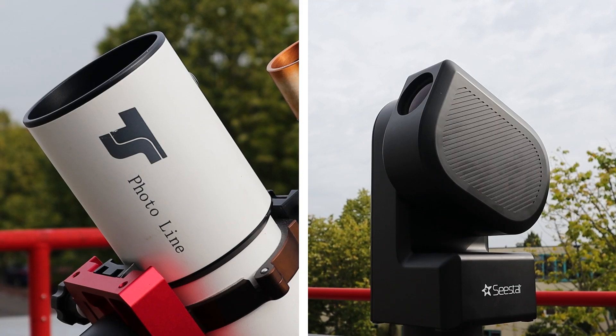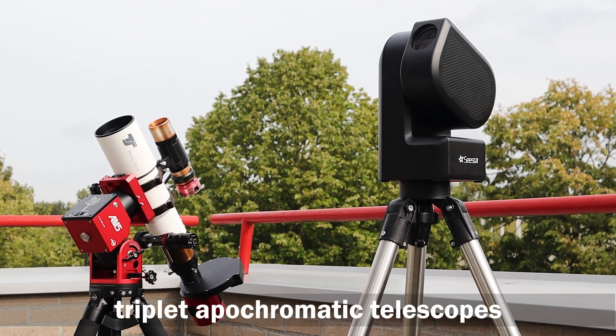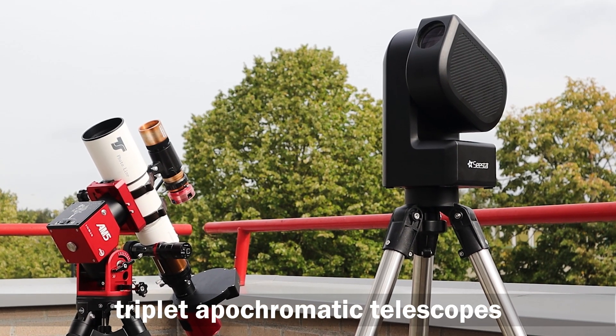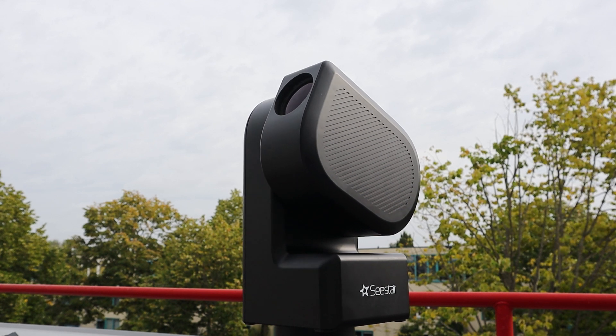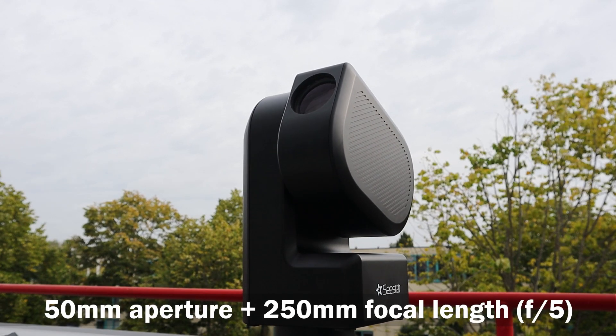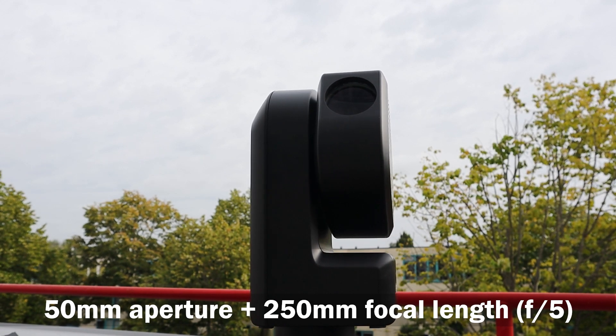In some ways the two telescopes are similar. The C-Star S50 and my 18mm telescope are both triplet apochromatic refractor telescopes, known for their sharp, well-color-balanced images of the night sky. The C-Star is a bit smaller, with an aperture of 50mm and a focal length of 250mm, bringing the f-ratio to f5.